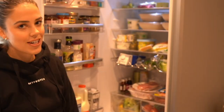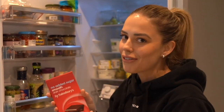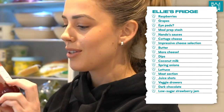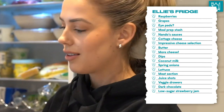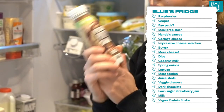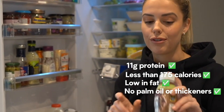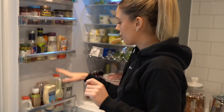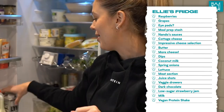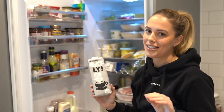Now we're going to move to the door. We have dark chocolate because this goes in everything that I bake - I'm addicted to dark chocolate. And then on this side we've got my favourite no added sugar strawberry jam. I absolutely love this - go through probably a jar of this a month. Moving down to the last shelf, we've got milk. I tend to stick with skimmed milk. MyProtein vegan protein shakes - these are so good if you just want a protein boost on the go. You can also add these to oats and make them chocolatey. And then we've got light mayo, ketchup - of course I'm a ketchup gal, ketchup over mayo any day. And then my favourite, barista oat milk. I have this in my coffee - it is the best. I would never ever have any other type of milk in my coffee.